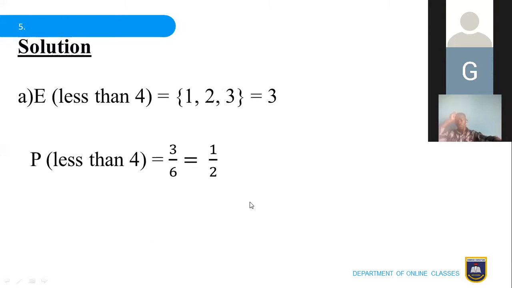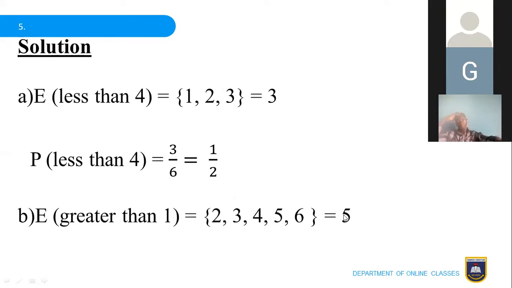The second one, we are finding the probability that the number is greater than 1. So if the number is greater than 1, then we write the event that the number is greater than 1. You don't write the full statement. How many numbers are greater than 1? We have 2, 3, 4, 5, and 6. If you count all these numbers, we have 1, 2, 3, 4, 5. So 5 numbers in that set are greater than 1. So your probability that the number is greater than 1 will be equal to 5/6. That is the number of numbers greater than 1, and the sample space is also 6. So we have 5/6. William, do you get this?